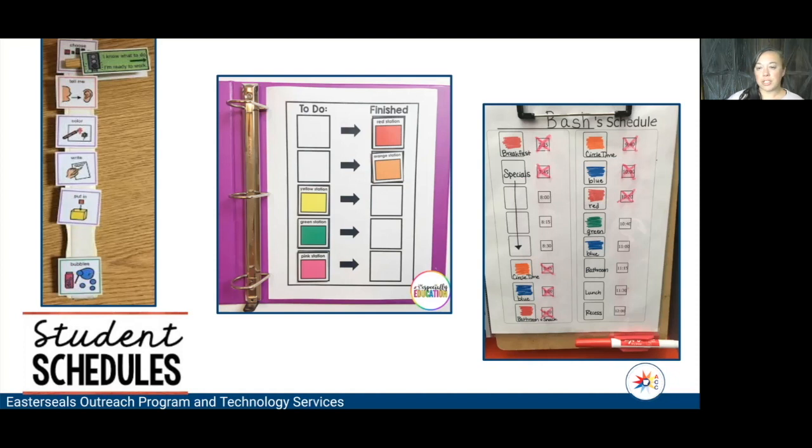Consider students, especially as they move into secondary, into junior high, into high school, they might need to move to a different schedule that increases their independence. And a schedule is one way to help increase their independence. And think about things that are age respective. Most students at that level are carrying a phone, or they have a planner that every student in the school uses. So what can we do with the materials that other students use that are already available to them to help them stay organized? Maybe it is that planner or that agenda that they carry with them, or maybe it's their phone. Maybe we teach them how to use a schedule on their phone to stay organized.